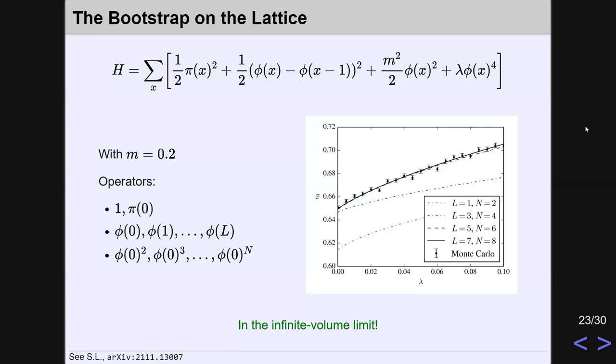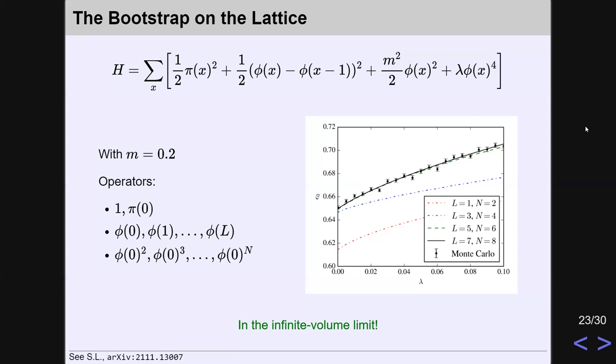Right. And there are two prominent features of this plot. The first is that the L equals 5 and L equals 7 lines are very, very close to each other. So you would suspect convergence just from looking at the bootstrap results. And the second is that these are also within error bars of the Monte Carlo points. Because you have points that are below the bound. Yeah, of course. They're error bars. There are 20 points, 25 points, something like that. So you expect one or two, several of them to be two sigma below. I think that one's one sigma below, that one's two sigma, that one's two sigma, something like that. Being somewhat accommodating for the possibility that the error bars are sloppily computed, I think it's within.